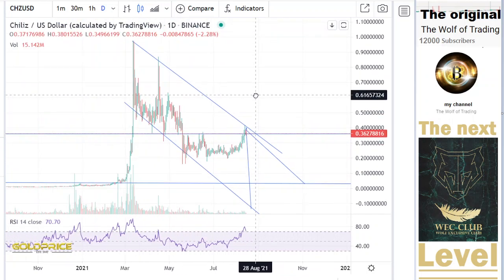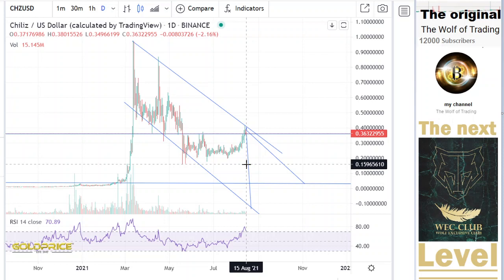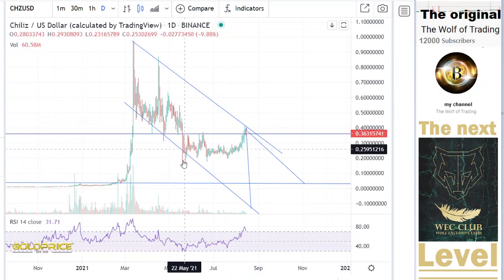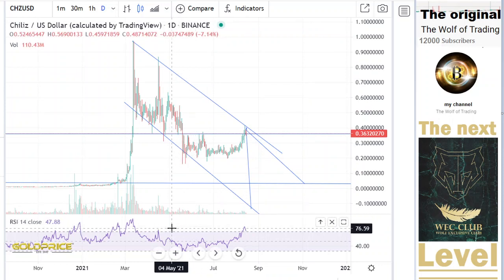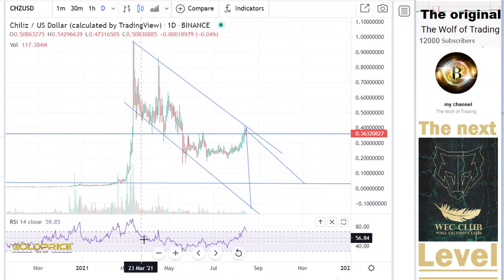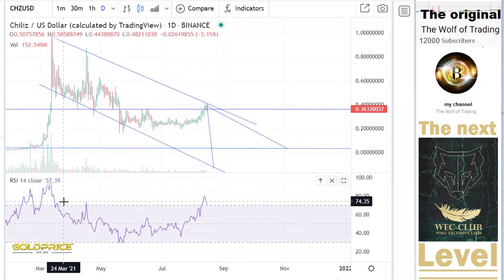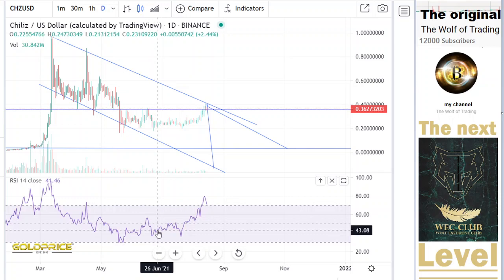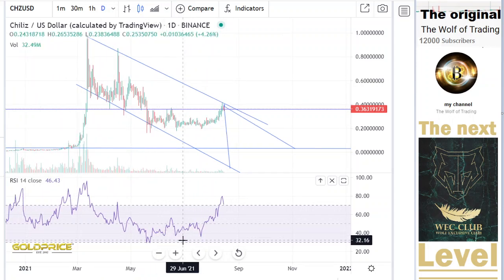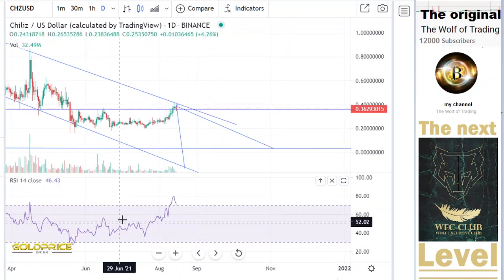I know the greenhorns and the moon boys, they want higher prices, and they say, okay, the price will go to the top side, but I do not like this formation, especially if you look at these areas. It's very negative. And let's look at this area. Let me check this, please. One moment. I can check this a little bit for you, and then we can recognize in which levels we could go. So it's a very hard formation to understand.